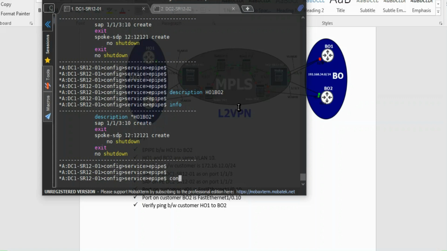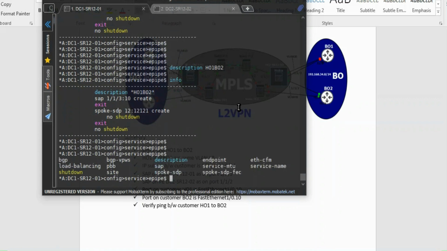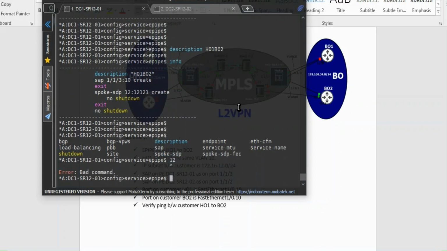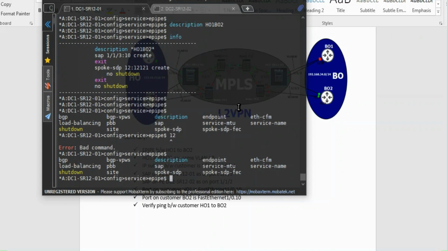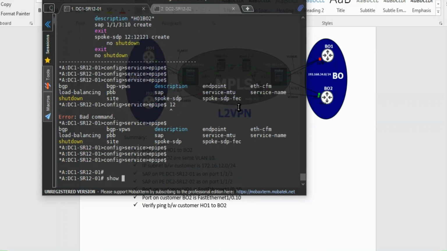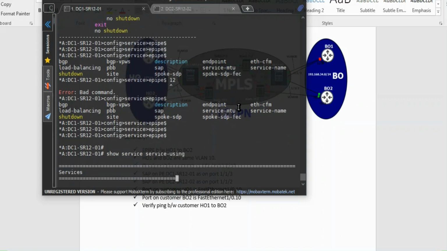You have defined also here under the service EPIPE 12, description, or you can define description, contact, or whatever it is. We have to define the identification or circuit ID so that we can understand where this connectivity is going from and to, right?